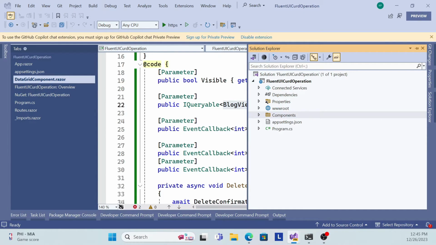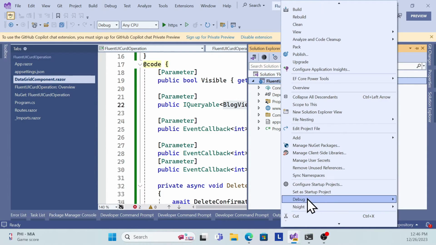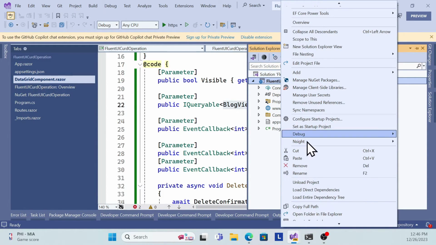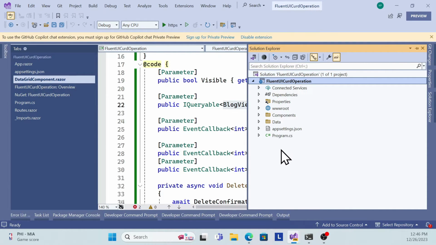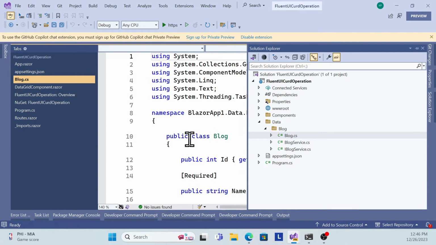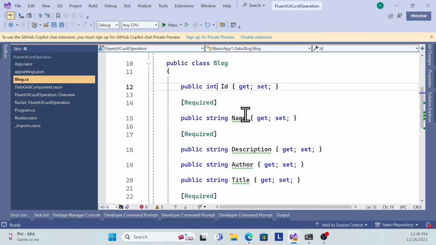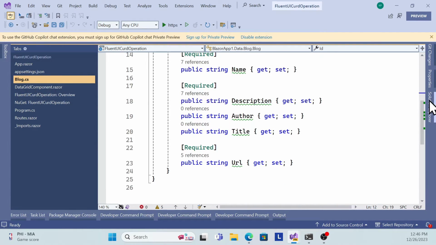So first I will just create the data over here. Let me copy and paste, because I already created it in my other session, so I will not do it from scratch. Now I just created a blog class, and this blog class has many properties: ID, name, description, author, and title.